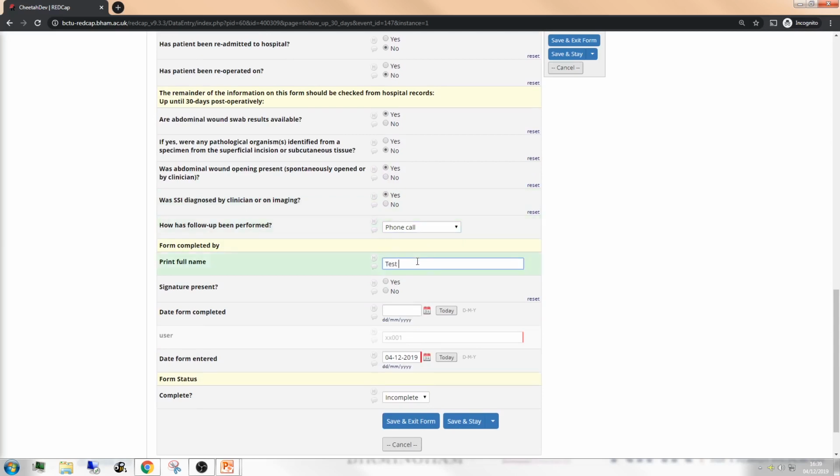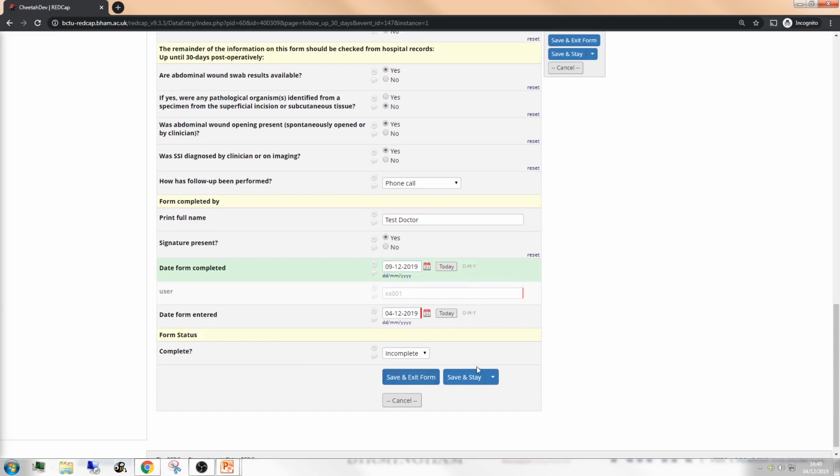And again, complete the administrative information at the bottom section of the form. And then click Save.